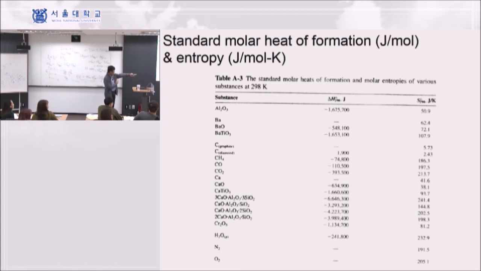And if you go to the nitrogen and oxygen in the very bottom, you can see the same. Nitrogen gas phase at 298 Kelvin: delta H298 is 0, because this is the reference elementally stable phase at 298 Kelvin. Oxygen is the same. But if you look at the entropy term, the gas phase entropy is much bigger than any solid phase. Gas is a much looser structure, with much higher entropy. Everybody good?